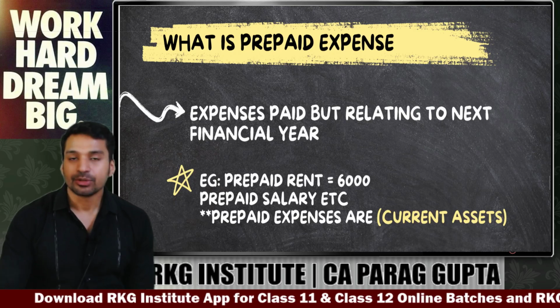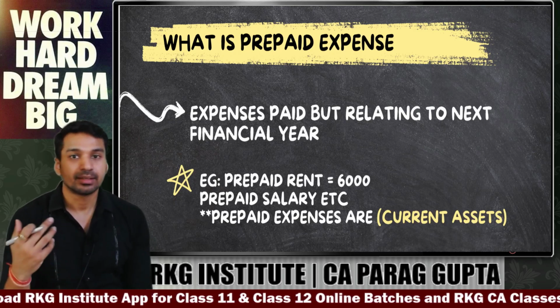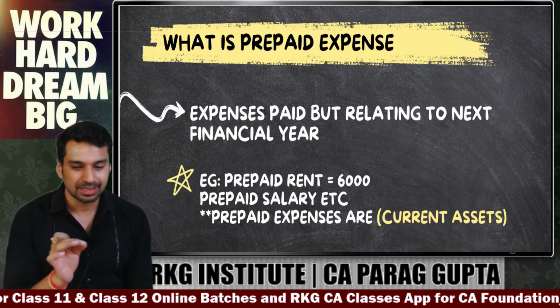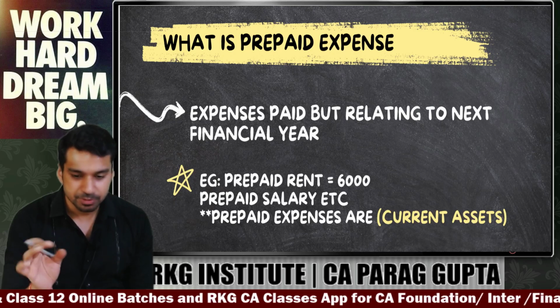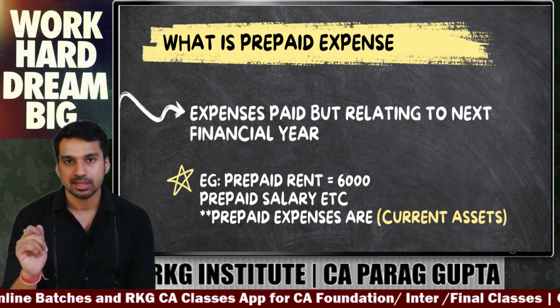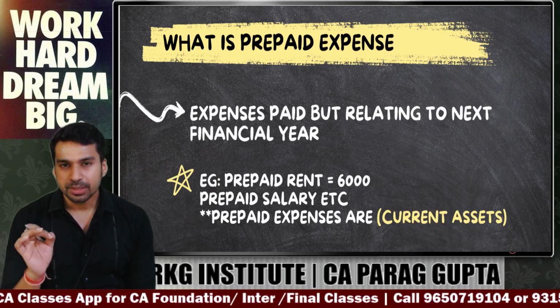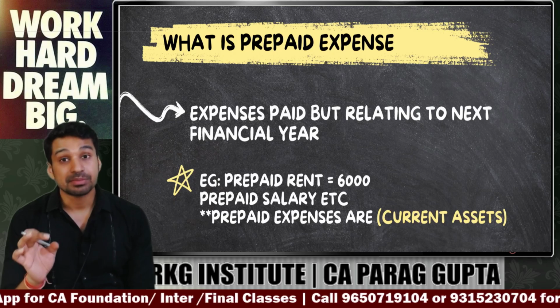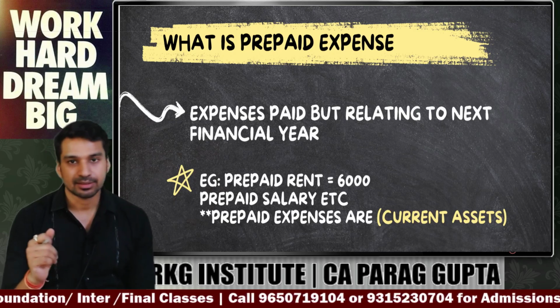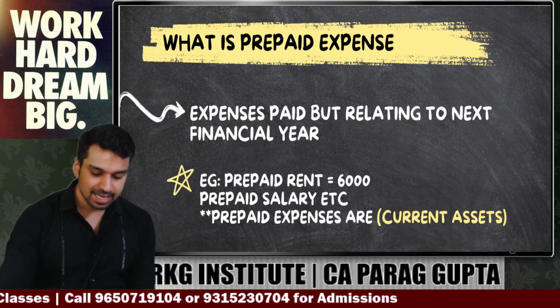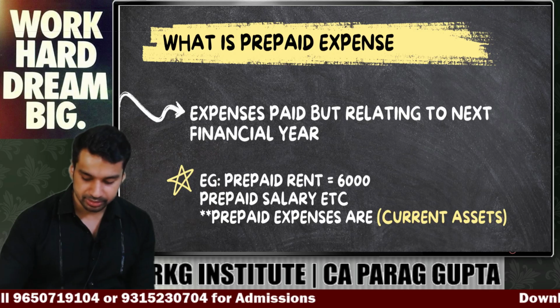Okay, let me take you to the next term first, then I will move back to the income because there are some terms related to income as well, but let me get first to this special term. This is prepaid expense. Prepaid, it means you are paying something but its benefit you will get in the next year. So this term is known as prepaid expense, and these are considered as current assets. It is very important thing.